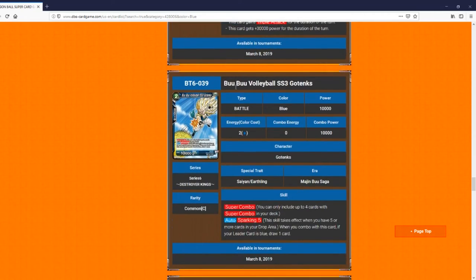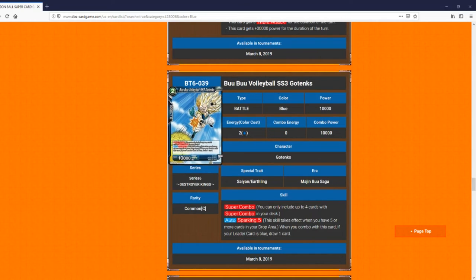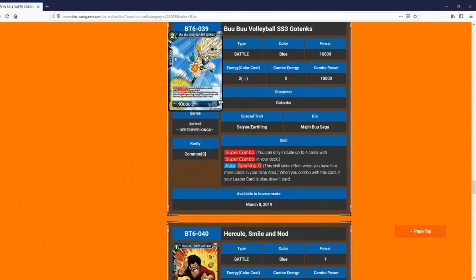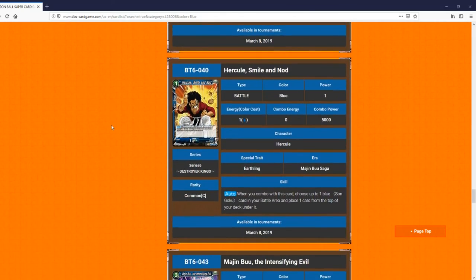Okay, so we got Boo Boo Volleyball Super Saiyan 3 Goten Trunks. It's a super combo. But it's a Sparking 5-1. And your leader has to be blue. But it has the free 10k combo thing. Yeah. So we've got Hercule Smile and Nod. It's a 1-drop with 1 power. The ultimate Hercule. When you play this card, choose 1 blue Son Goku card in your battle area and place 1 card from the top of your deck under it.